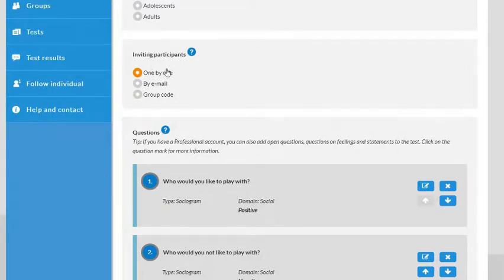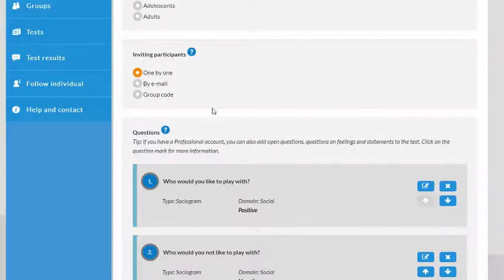In your inviting participants section, 1 by 1 means that you will probably take a computer to each person, sit down with them and ask them the questions.